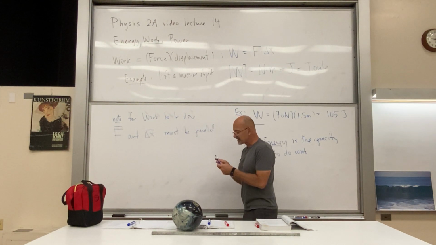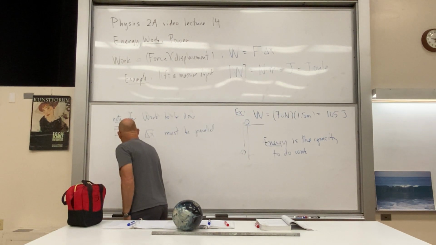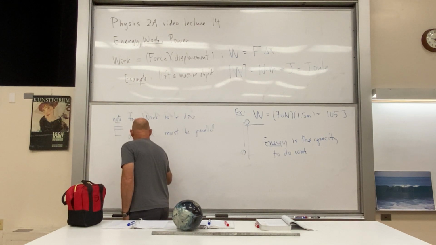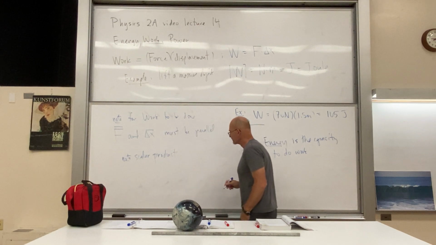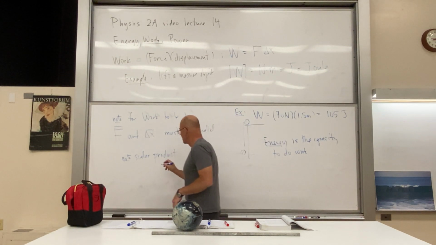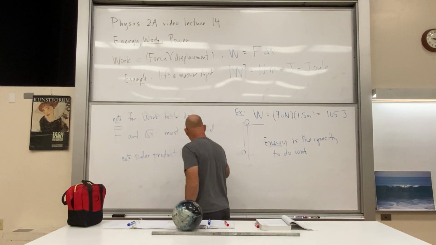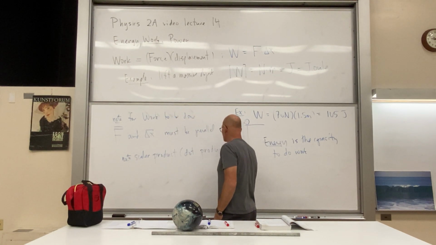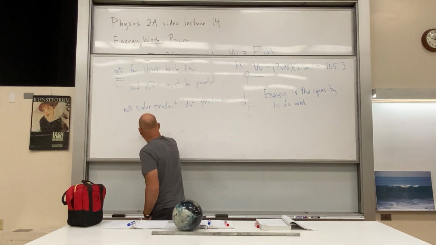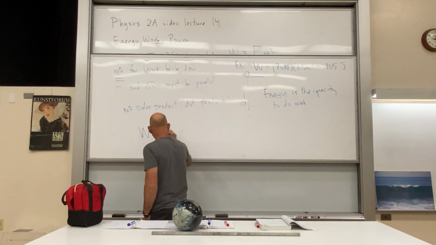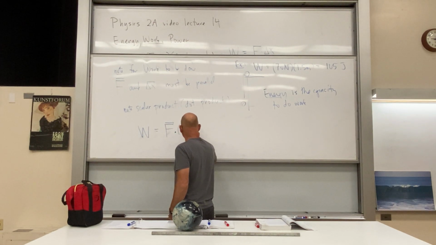And there's actually a technical way to express that. I'll just call this the scalar product. It's not something we need for this course, but the scalar product is also called the dot product. You guys may have seen this, may not have seen it. But we can then define work equals the force vector scalar product delta x.